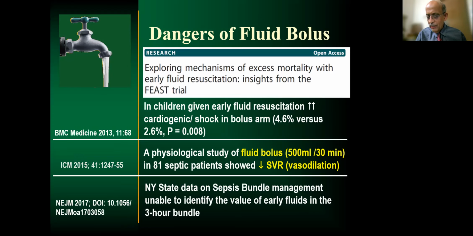And this has been shown very nicely in physiological studies, where the administration of a fluid bolus, the typical 500 ml in 30 minutes, is associated with a dramatic reduction in your systemic vascular resistance, or a production of vasodilation, which necessitates an increased amount of vasopressor use. Likewise, the analysis of sepsis bundle management, a large database from New York State, was completely unable to demonstrate any value of these kinds of early fluids in the resuscitation of patients.